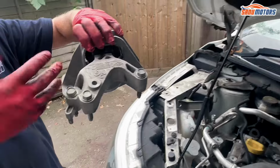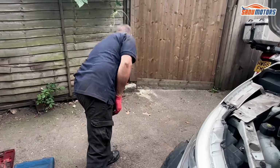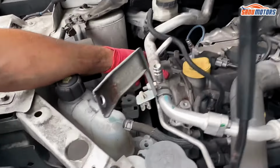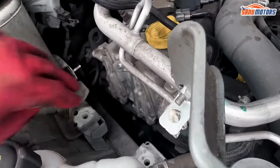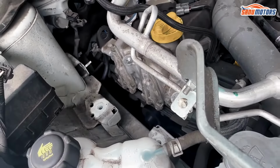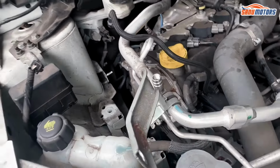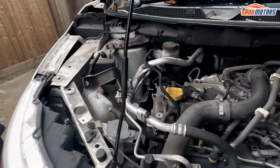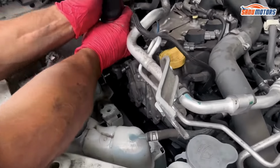If you leave all the bolts in, then you definitely won't get them wrong. Now we'll take these little covers for the VVT sprockets off. They're like oil channel covers. They're different, they've got little pins at the back, so they can only go on one way. So we'll take them off. 8mm.